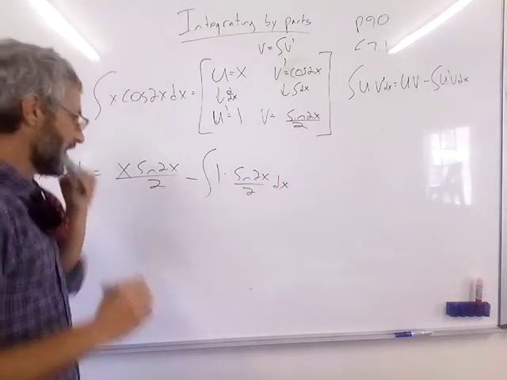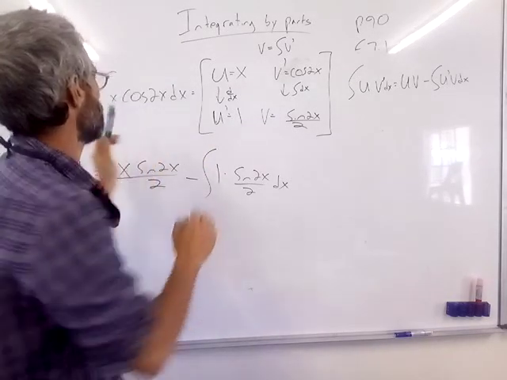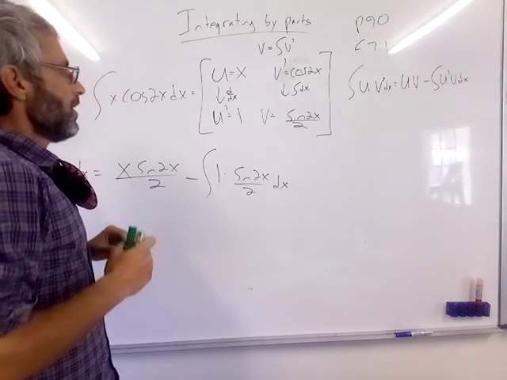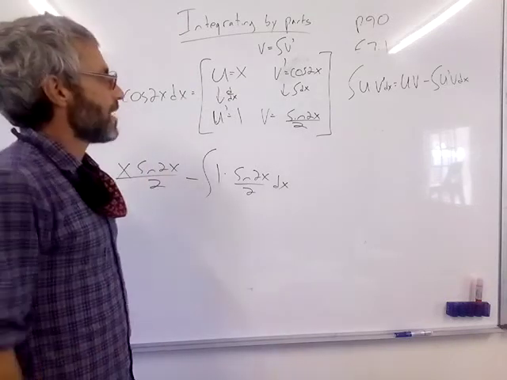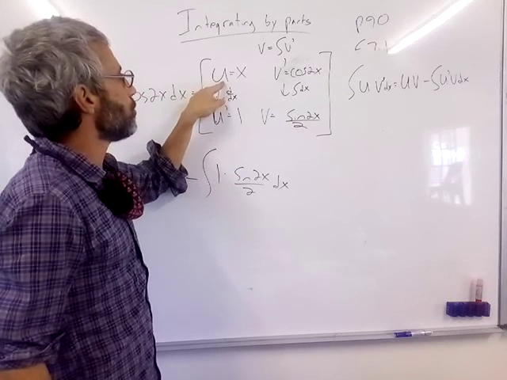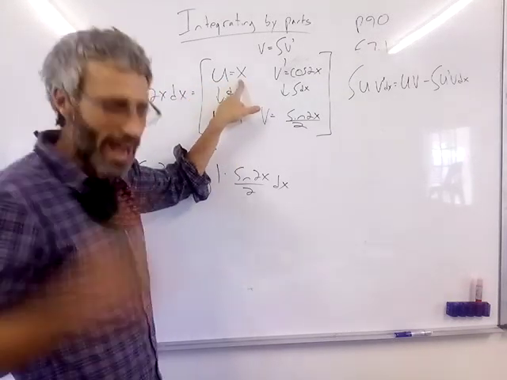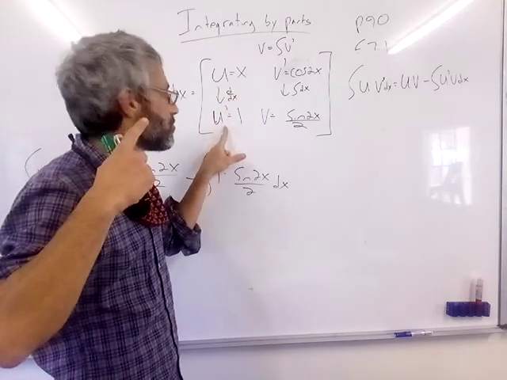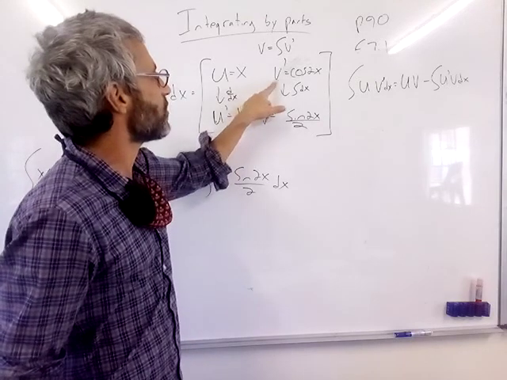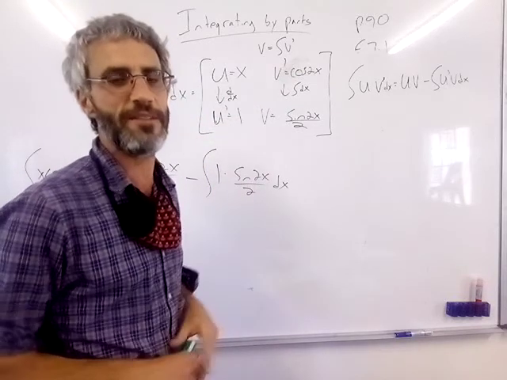Now, I think at this point it'd probably be useful to explain how I chose u to be x. It's not just because this comes first. I could have mixed them as well. Integrating x times cosine 2x is impossible. A smart choice is to choose a u that, if you differentiate it, you'll get something easier to integrate. So for x, I knew that u prime would be 1. In other words, nothing. I got rid of it, basically. Or if I integrate cosine 2x, I'm just going to get sine 2x, which is not equal, but it's the same level of difficulty.